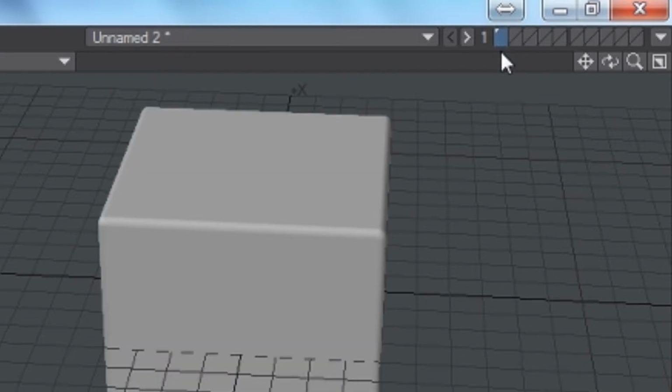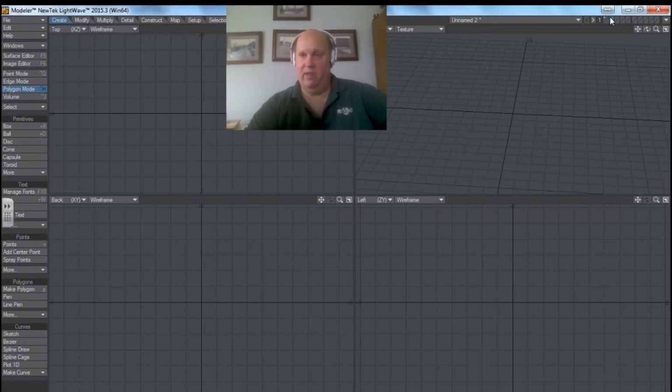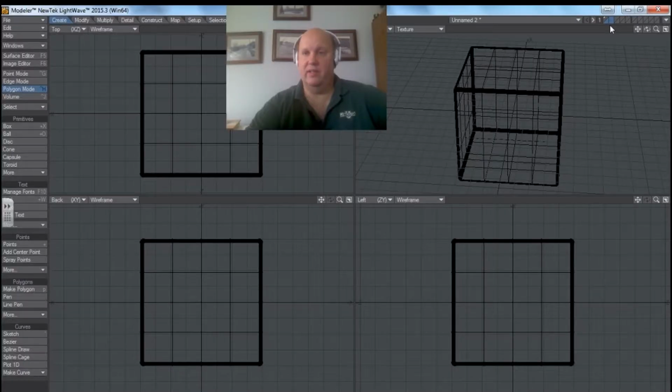That's where this is. And if I wanted to add something to a different universe than this, I can go over to layer 2, and I can put layer 1 in the background. So let's say I hit the little bottom corner of layer 1. Now I can see layer 1 is kind of like a shadow universe of itself, and that's my cube there. But I'm in layer 2. The reason this is important is because you can make compound objects by adding things in different layers, and that way you can edit only that layer and you don't have to worry about messing up the other stuff. So let's say in layer 2, I'm going to put a ball.